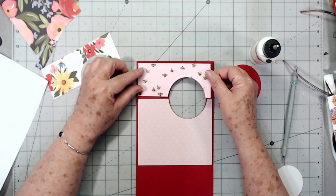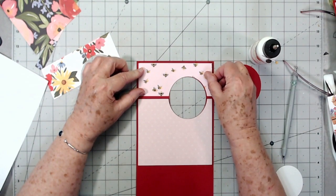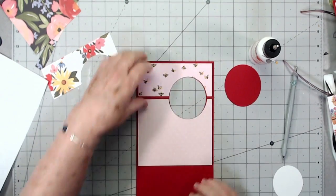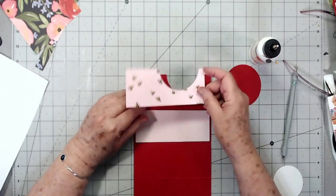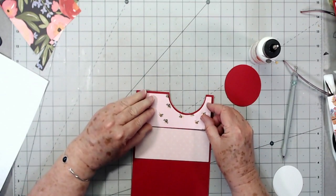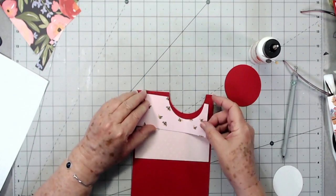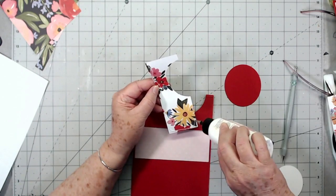So you just need to put that down, just kind of out around that opening, like that. And then we're going to put our other piece right here. So we're just going to use the opposite side. My little bees, they're flying in all directions, so there's not a direction on them. They're going all around. So I'm going to use little bees on the outside.